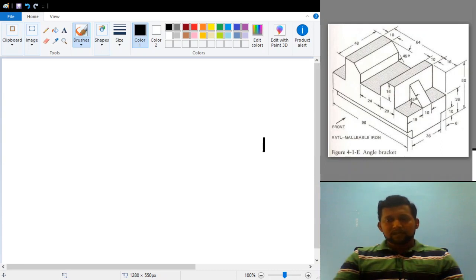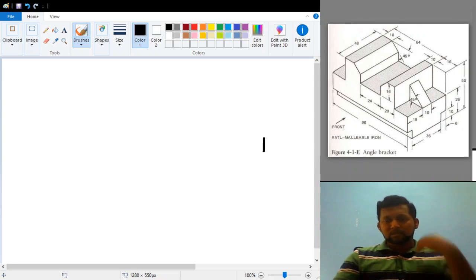Why? Because that particular distance is perpendicular to the viewing position, so you will not be able to see it. Again I want to make you clear that you will be able to see only lines which are related to length and which are related to height in the front view. These breadth lines you will not be able to see. So this point merges with this one, since this particular small distance becomes 0. Then what is the height again here? This height is 16 mm.